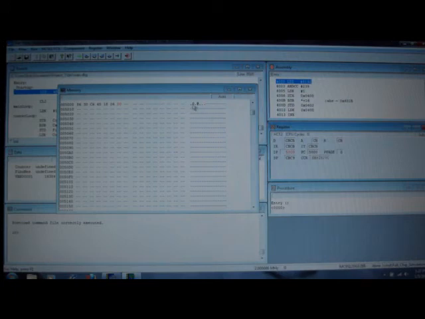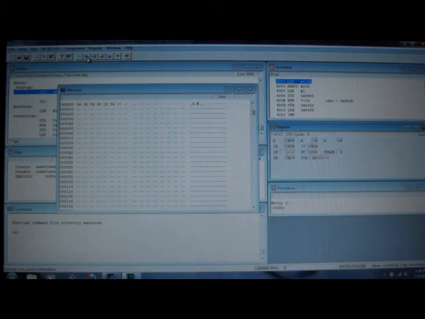Now, let us verify that our program works. To do that, we are going to use this little single step button up here. You can use F11 as well. That button allows us to single step one machine language statement at a time. But before we do that, I do not recommend that you blindly start pressing this button. You should really predict what's going to happen first.